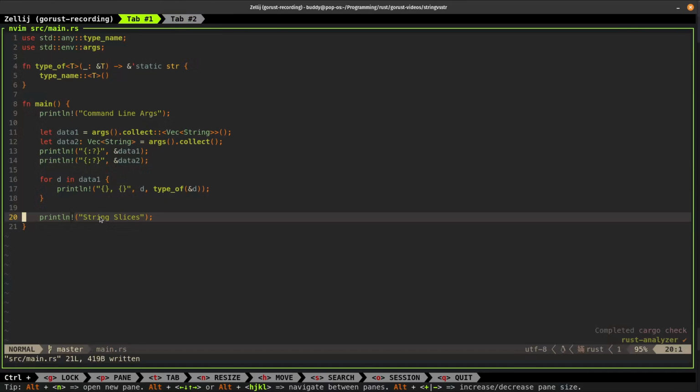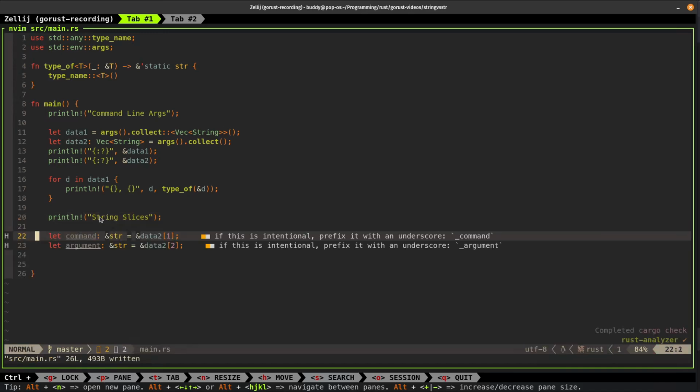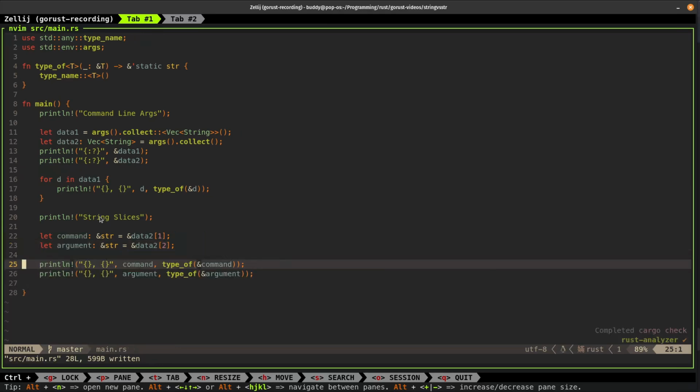So you're probably like, awesome, I'm getting strings back. How do full strings versus references get me anything? Let's look at a little more code. So for these two lines, we're saying, hey, out of the vector that we have, let's just get a reference to the second one in there, which is the command, the add from our thing. And then also, what is the argument for that? Let's just get a reference to it, because we don't need to do anything with it in the next part of our application. We just want to know what it is. So this saves time, memory, a lot of other things. And now that we have a reference to it, let's actually look at it. Let's inspect it. What is the value? And then what is the type?